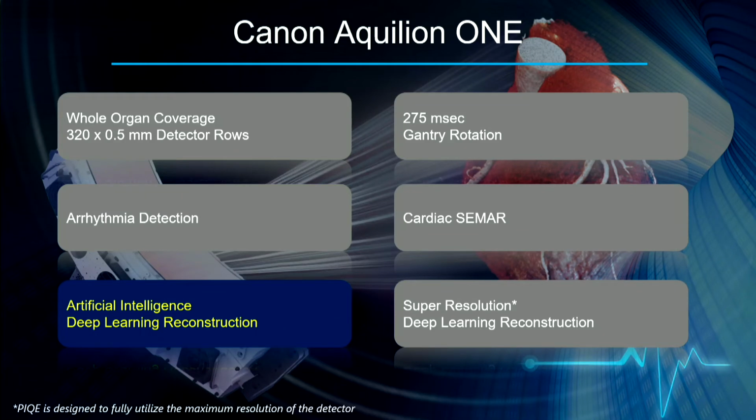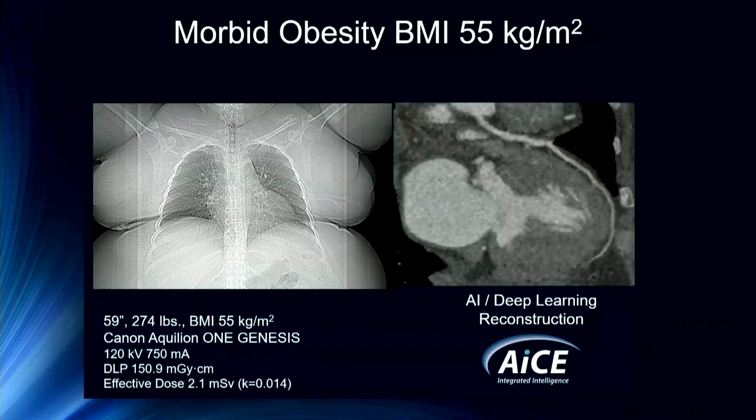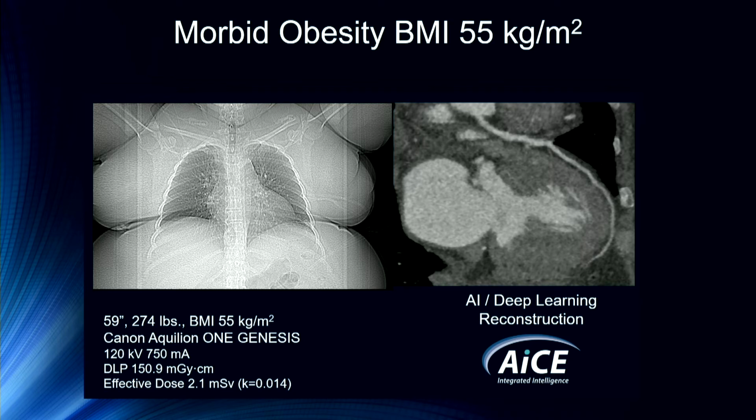Now there's also, as Amar just mentioned, artificial intelligence deep learning. There's different flavors of that. One flavor of it is ACE. And with this level of artificial intelligence, we're able to reduce the amount of image noise. So this was available up to about last month. That was a clinical standard, but now we have the super resolution deep learning reconstruction. I'll show you a couple images of that in a moment.